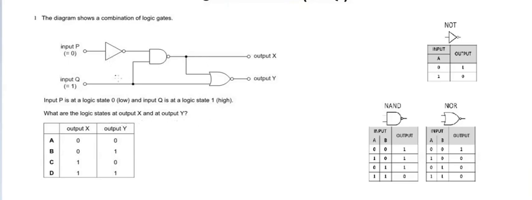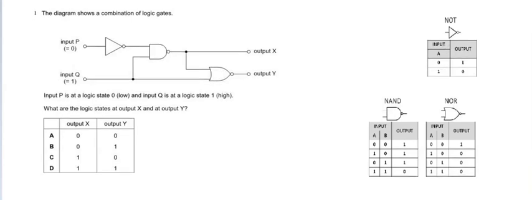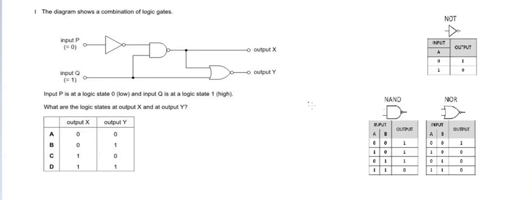So this combination of logic gates is given over here, and in digital electronics we have learned several kinds of logic gates. Out of them, three logic gates are used over here. You can see this one is the NOT gate, this is the NAND gate, and this is the NOR gate. For reference, I have attached the truth tables of the NOT gate, NAND gate, and NOR gate. You have to see all the gates once again in the lecture video to solve the MCQs and the structured problems of logic gates.